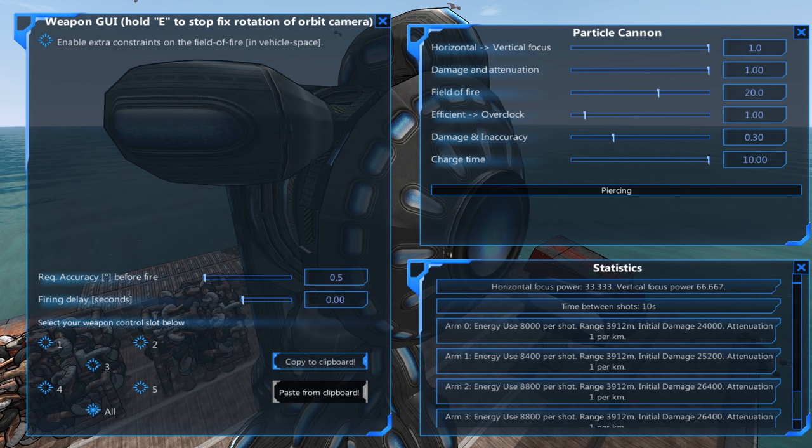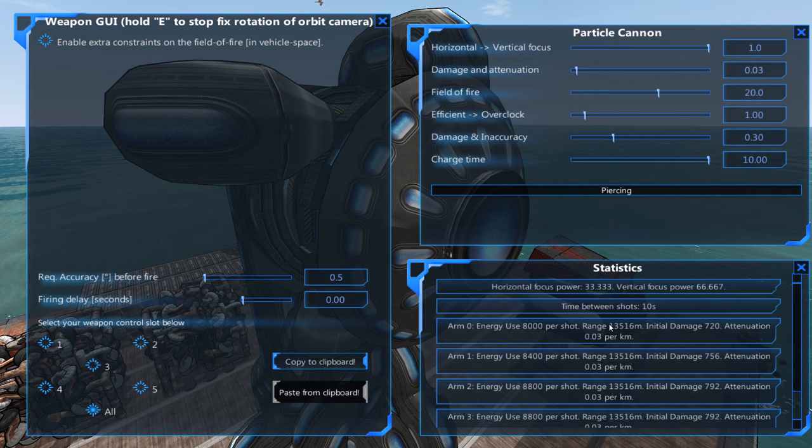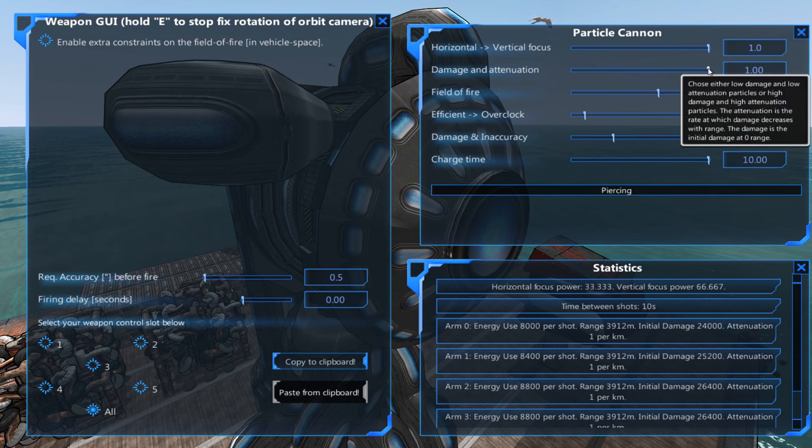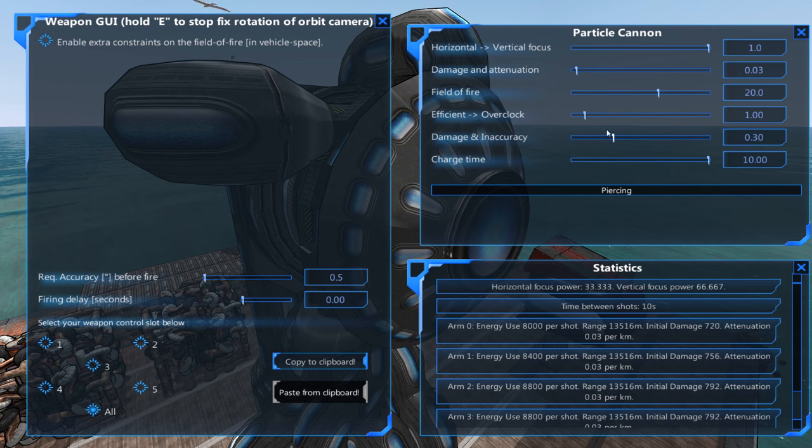Oh, that's the vertical focus bar. Whenever you change that, the range goes up significantly. So there must be some sort of trade-off there. It might take that long for it to actually dissipate completely. And yeah, still haven't worked that out entirely yet. But the attenuation is basically how quickly you lose damage. And damage is obviously damage. You can see the numbers changing here.